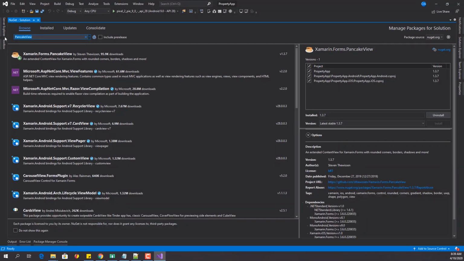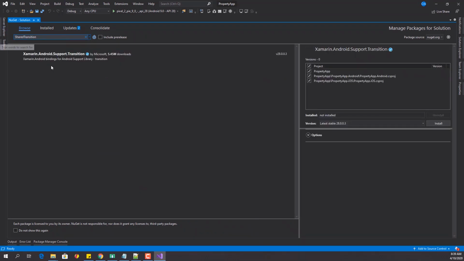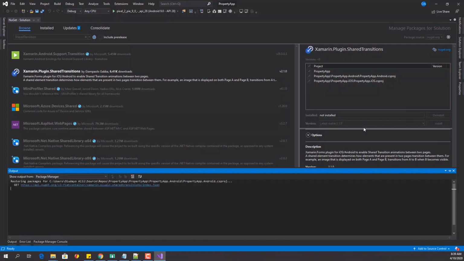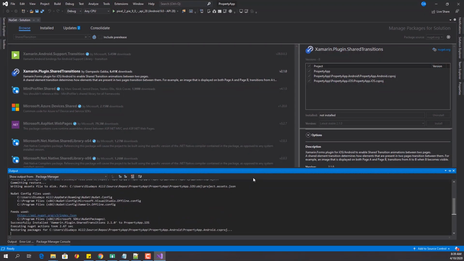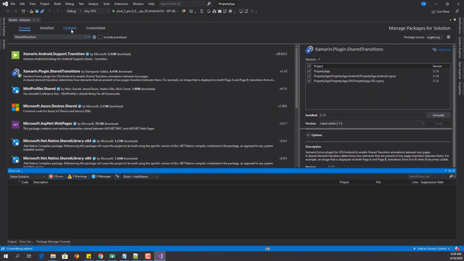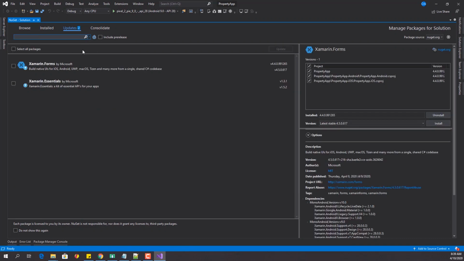Okay, so let's install the shared transition plugin. Alright, before we leave here, let's ensure that we have all our plugins updated.